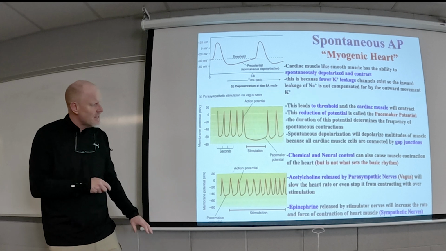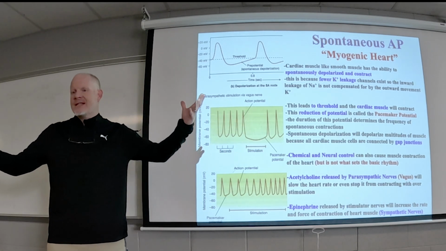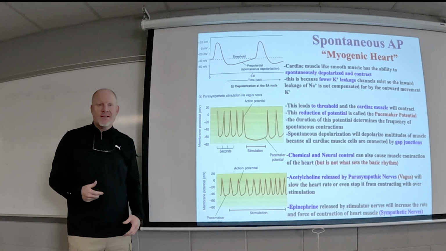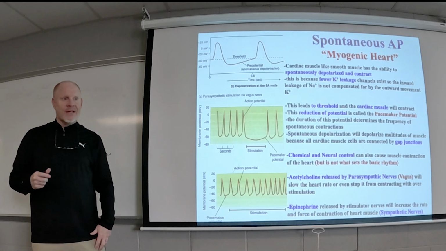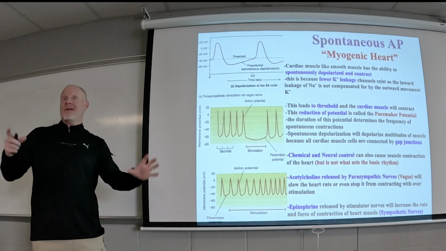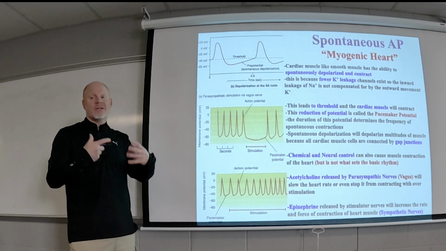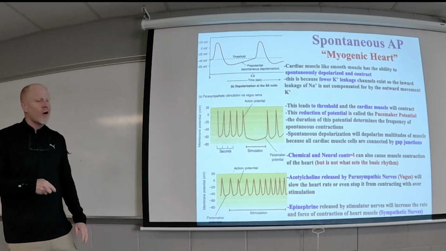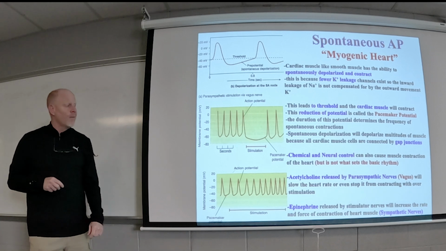And what's the difference between them? When I say chemically, we're talking about hormones. Epinephrine's a great example of this, the flight or fight response. Somebody grabs you or scares you, jumps out of the closet, like my kids like to do, scare the hell out of my wife. You release a burst of epinephrine, and that can speed up heart rate. Or you have nerves that actually travel to the heart that can speed up or slow down heart rate.